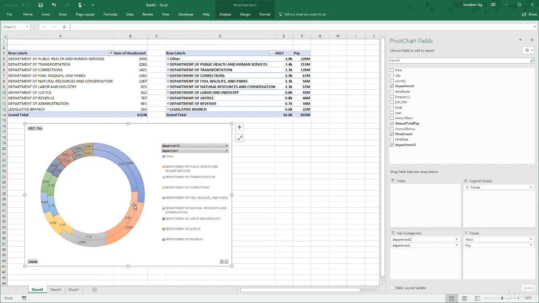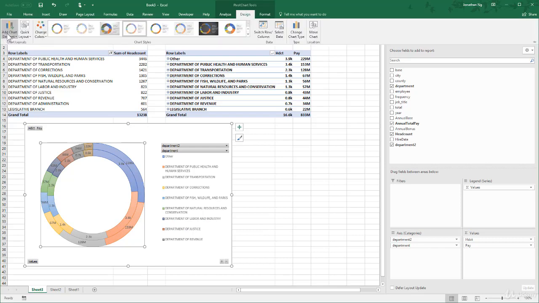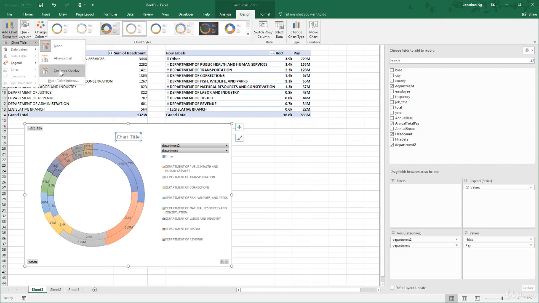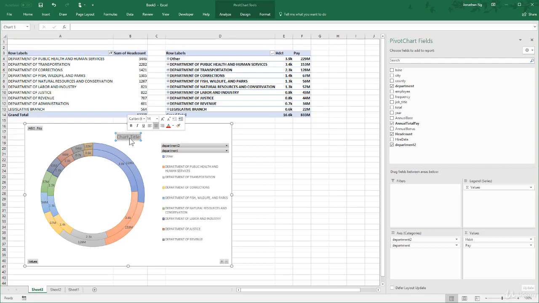So let's go to this next chunk of the ring over here. So 3,500 head count, which makes up 21% of the population, is receiving 153 million, which is only 18% of the pay. So an interesting piece of analysis that you can do here. While we're here, let us label our charts. I'm going to add a chart element. I'm going to add a chart title. Yep, I think that looks good there. Let us call this cost versus headcount. Okay, so that is using a group by text.